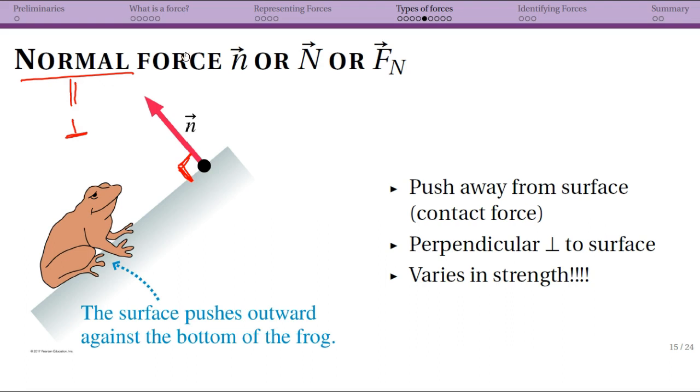Now the notation here, the book is using lowercase n with the vector symbol because vectors are a force, which is a perfectly good decision. You could use capital N, that's okay as well. I am typically going to use F sub n. I use F sub n to see very explicitly that this is a force. Using any of these three would be perfectly fine. And if you've learned a different notation in a previous physics class, that might be fine too. Part of communication is using something that's clear.